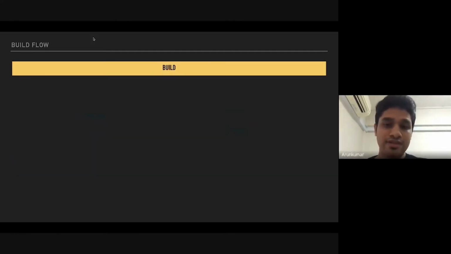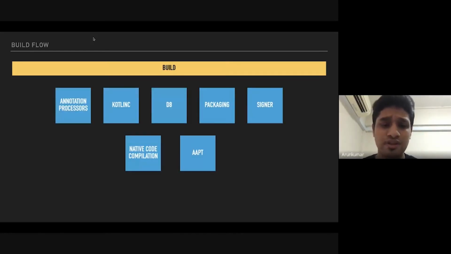To find out why, let's take this single build lane for example. Even though we broke this build into multiple lanes, we have this single build action which might be doing a couple of things, right? Within the context of Android, there are so many things going on, and more recently, annotation processors started getting popular. We do a lot of manual mundane work, and instead of doing manual mundane work, we prefer to generate the code instead. Then we have Kotlinc, we have D8, then we have packaging, signing, all these things. So in the context of an Android build lane, a single build lane might be doing so many tasks like this. So my shell script that I talked about earlier would be doing something like this, right?